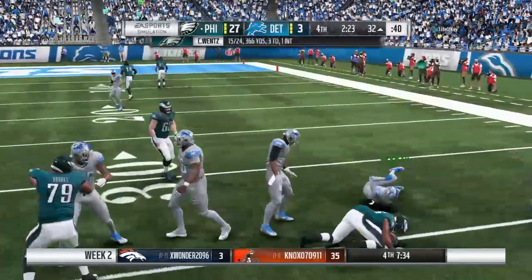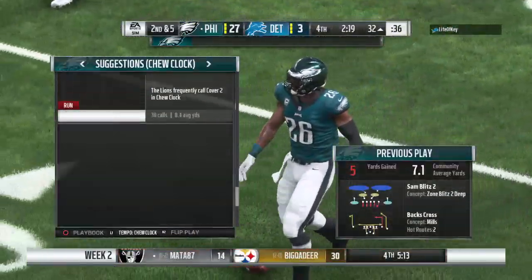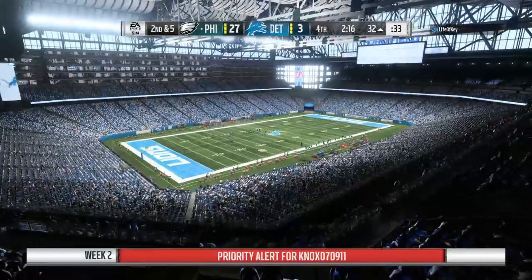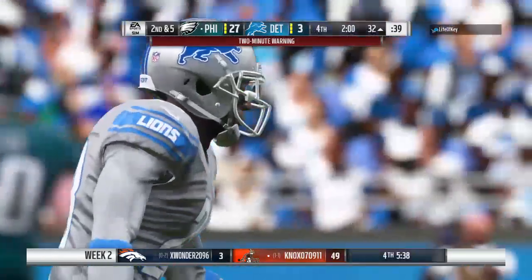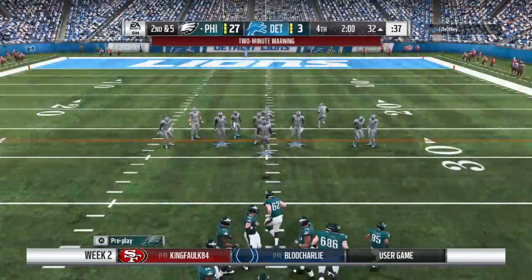This is Bell on the dump off. And he gets it down to the 32. Call it a gain of 5, and it'll be second down. Now, that's the type of play that gives you a chance to win. Nothing forced downfield where you don't have a guy open. Swing it out to the back, maybe even check it down, whatever you want to call it. Gain of 5. You're just trying to get 4 on first down. They're ahead of the chains now.